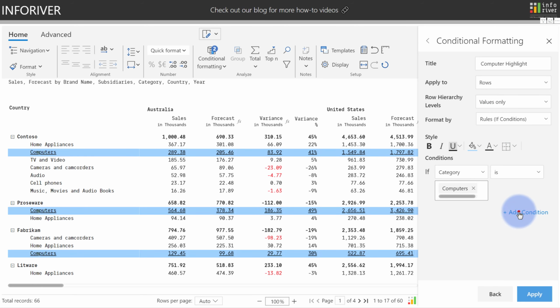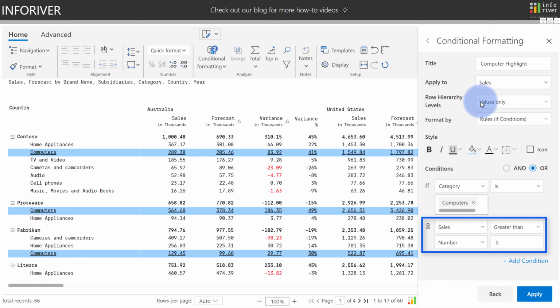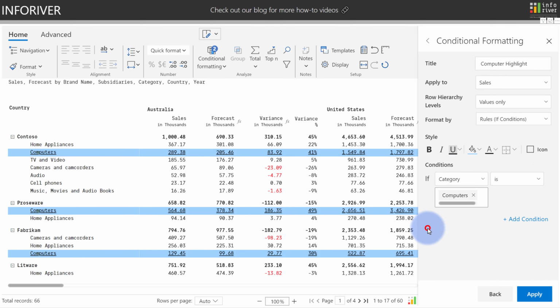We can also add additional conditions if we'd like in here. When Apply To is set to rows, the conditions will be set to both the categories that we have on columns plus whatever actual metric we have down below. As an example, if we were to change this back to Sales, notice how the conditions at the bottom have changed again. Delete the extra step, and once you've completed your custom logic, you can close out of this pane.